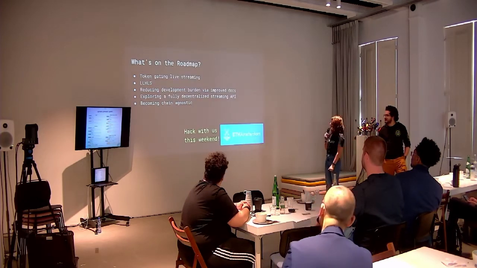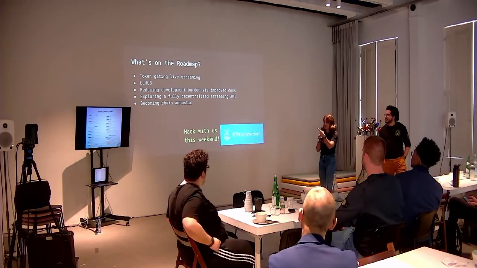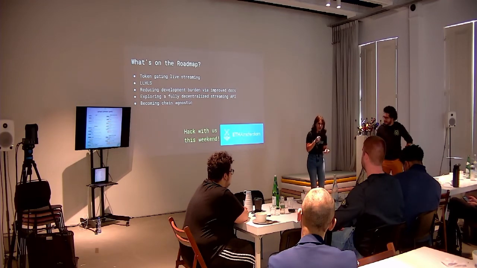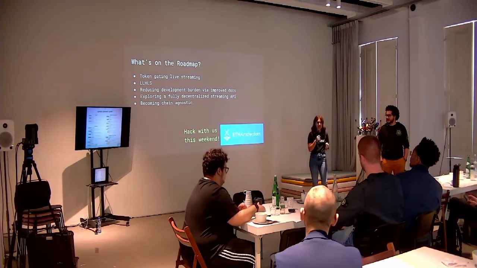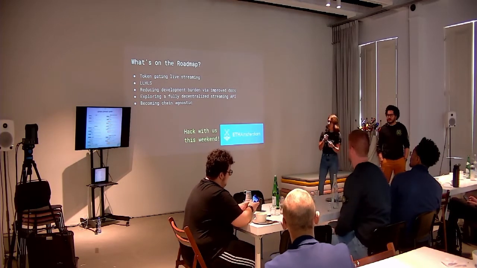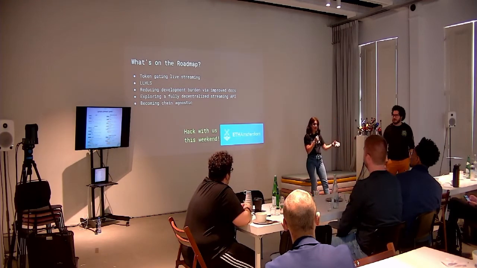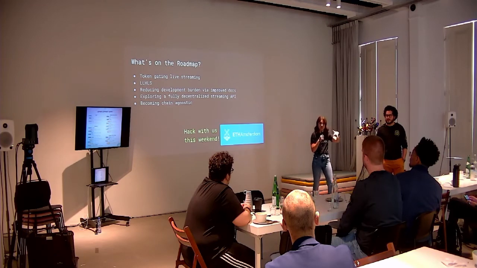Next slide, please. And then what's on the roadmap for the streaming API more generally? So token gating live streams. As a product manager, this has been the most exciting of any of the feature requests that we've gotten. We've gotten more energy and requests for token gating live streams, especially in the context of thinking about ownership and community creation. Token gating is huge. So making streams private until they have an NFT in their wallet, and then allowing access to the live stream is the common use case we're getting. So that's currently in the works right now.